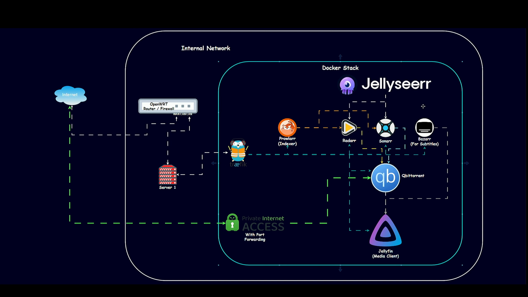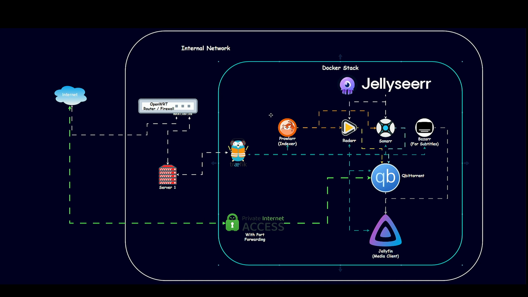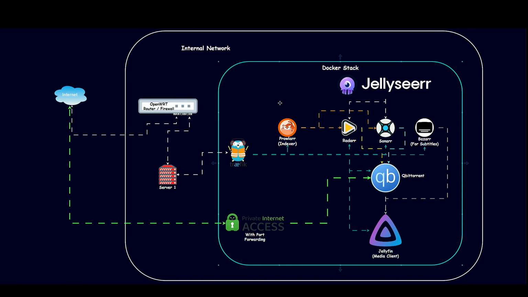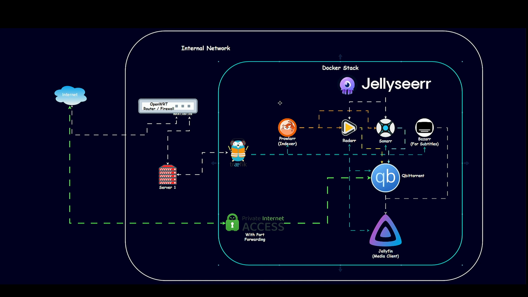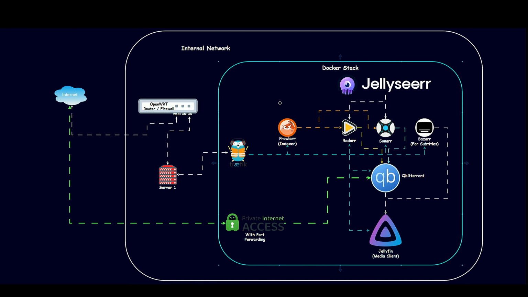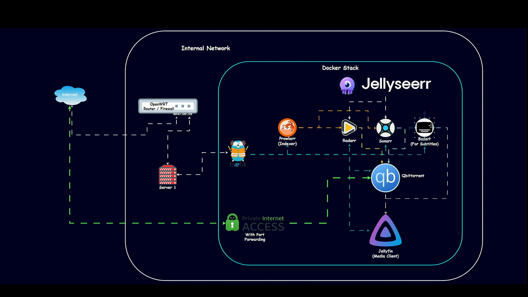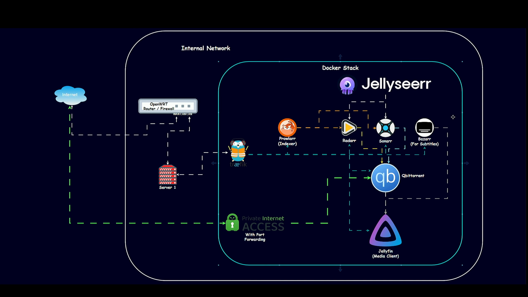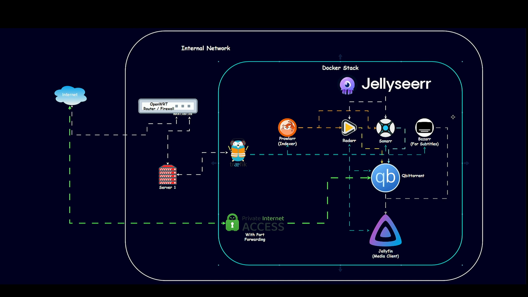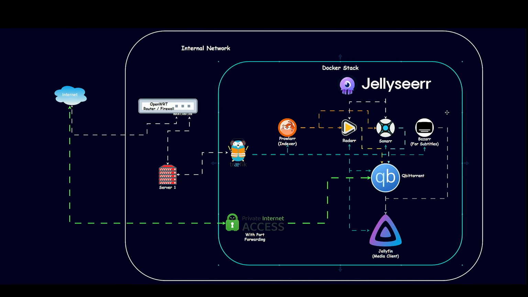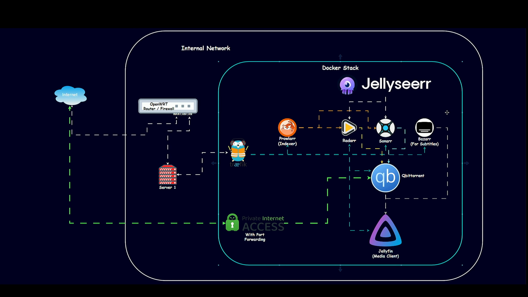Once the request is processed by Radarr or Sonarr, it goes to qBittorrent, which is a torrent client for downloading the given content. So the qBittorrent client downloads the content requested from the Radarr and Sonarr side, and Bazarr is for the subtitles for the content which does not have subtitles in it.